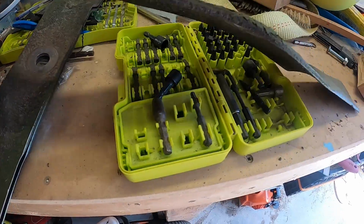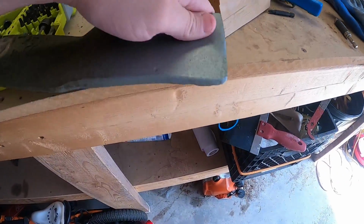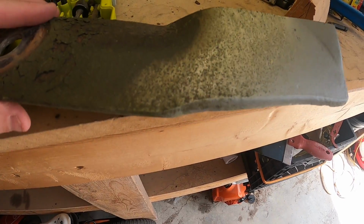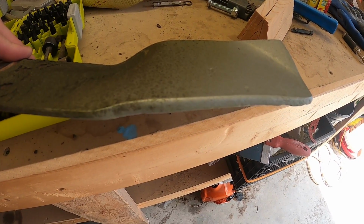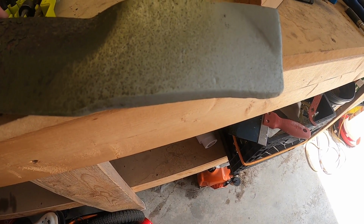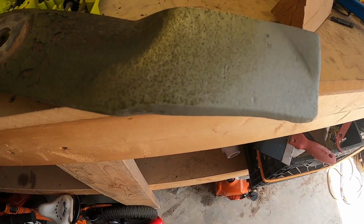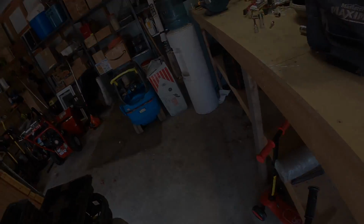The other edge is over here. This one's not terrible. You can see they're not straight anymore. This is what happens after a couple hundred hours of use. I usually put on around 100 hours, maybe 50, 60 hours a year, maybe even more than that at this point. So anyway, I'm going to set you guys up and we'll get started.